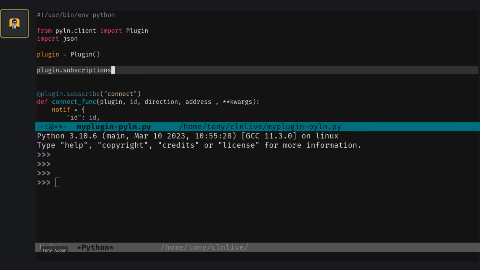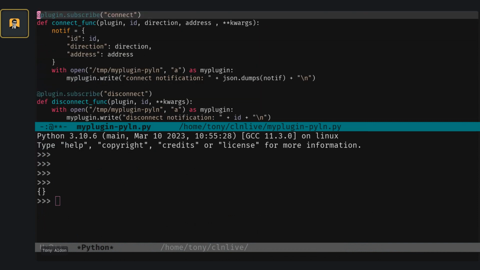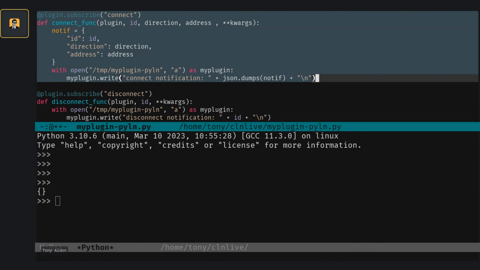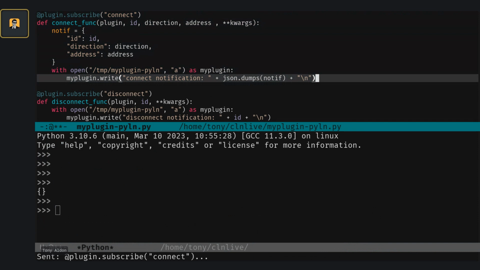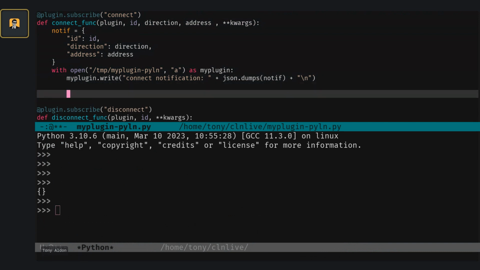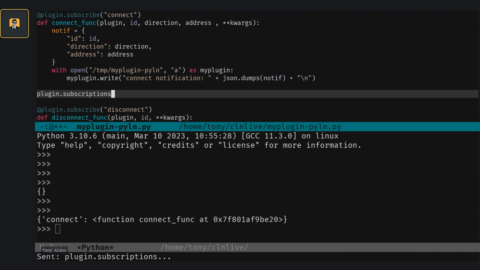In our case, subscription. This plugin has the property subscription that right now, if we see at the bottom, so we send it, is empty. Okay, so this is empty, and there is nothing. But when we evaluate that, we send it to the Python interpreter. This will modify the plugin, the variable that we have. Let's see if it works correctly. So yes, it works correctly. Now we can look at plugin.subscription, and we can see that now it's no longer an empty dictionary. This is a dictionary with a key which is connect and the value which is a function, the connect function.